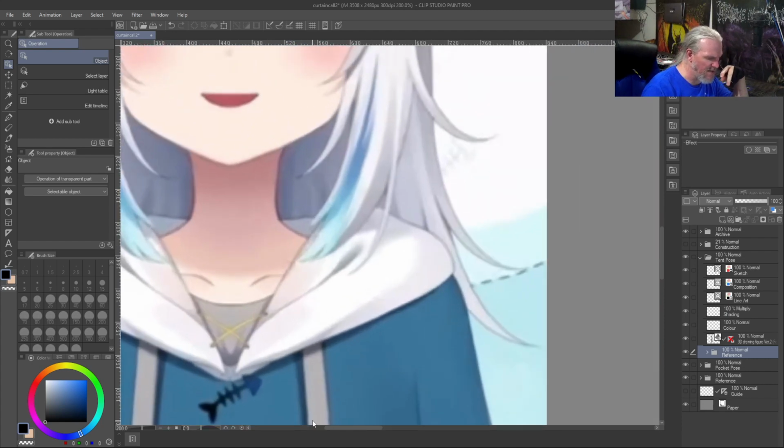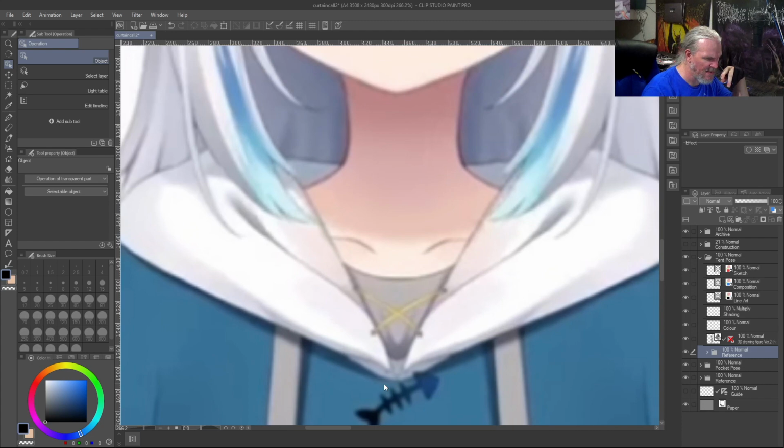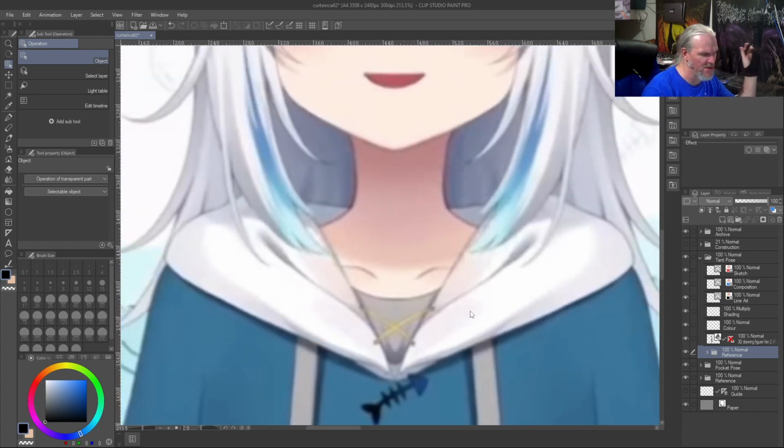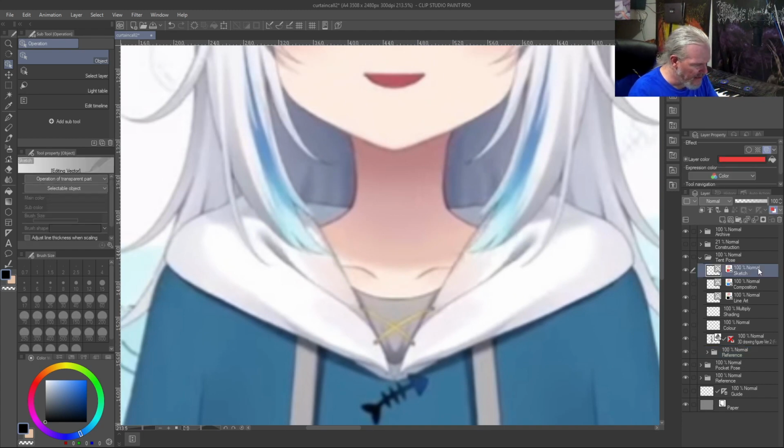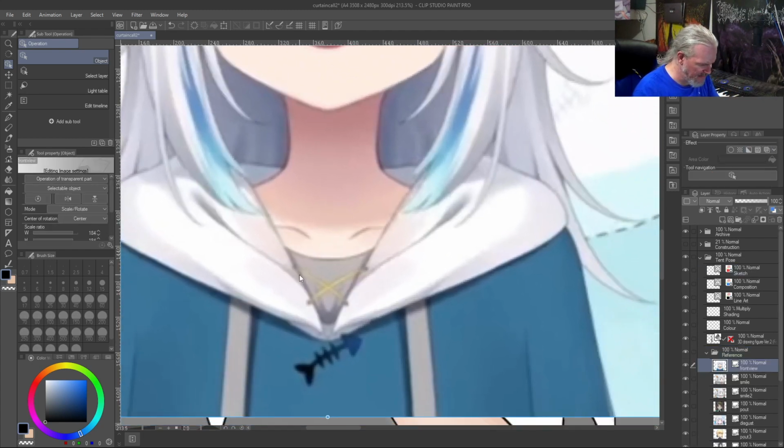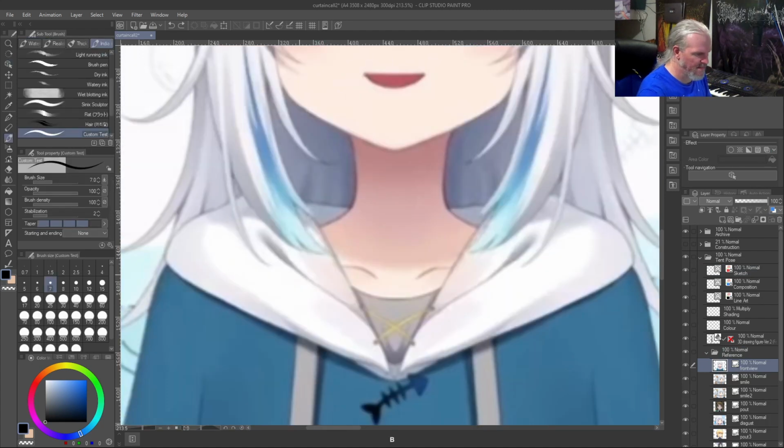If you zoom in real close on Gura's actual streaming model, you'll see that she's got right here this little area right there.